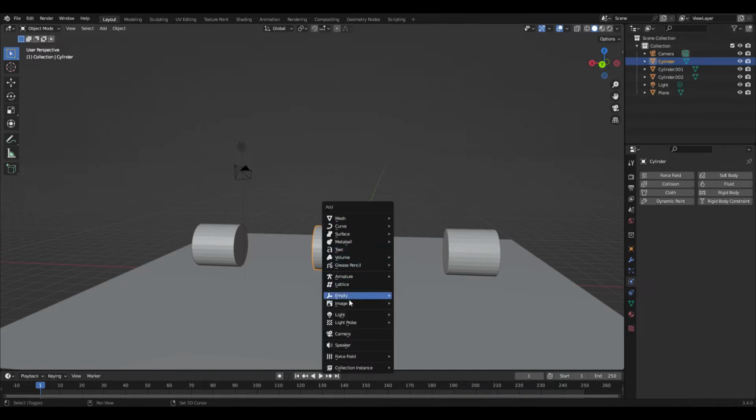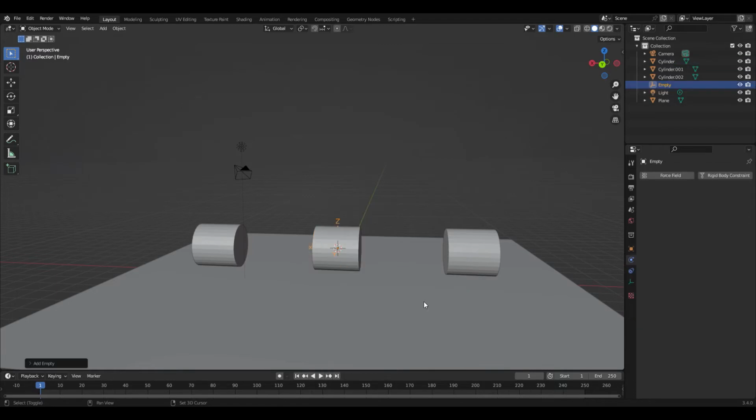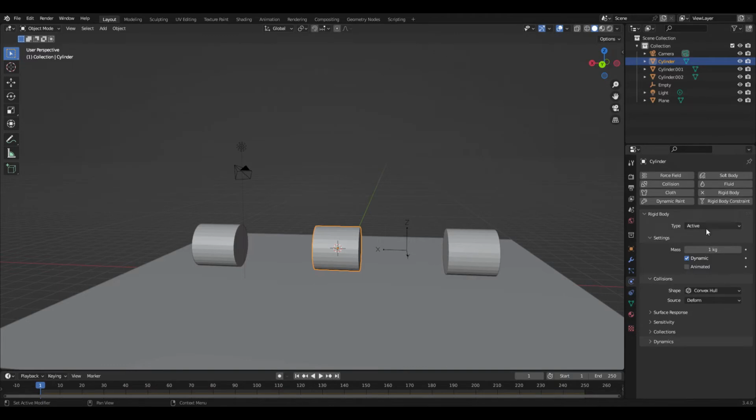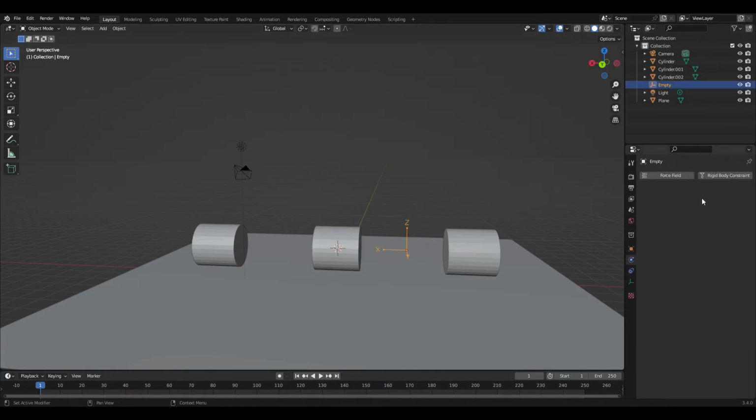Now the next one I'm going to show you is the slider. So I set up a few cylinders. I have two on the ends. I made them passive. I have one in the middle that's active, and then I have a coordinate system, the empty.